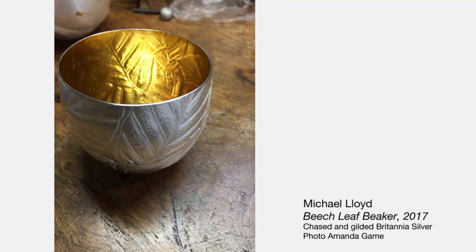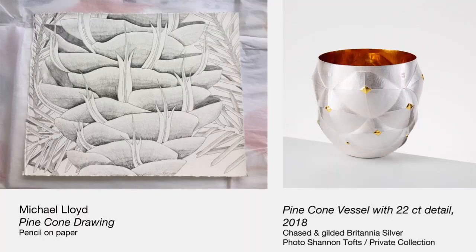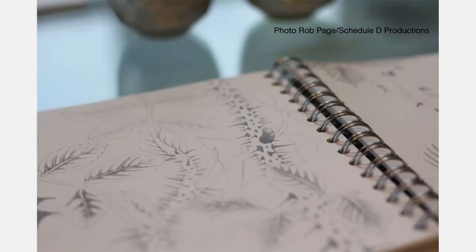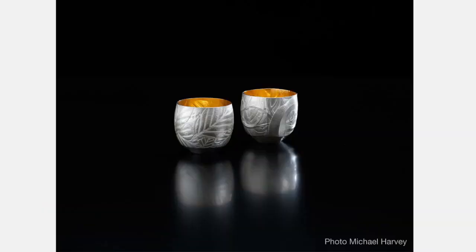The work of silversmith Michael Lloyd was a definite catalyst for this strand of Lines from Scotland. I have long admired his ability to create what he terms a homage to the natural world, by transforming the surfaces of his beautiful hand-raised silver bowls with chased plant patterns, seen here in a pinecone study and vessel from 2018, now in a private collection, and the beech leaf and bramble study beakers in the exhibition. We are able to show his drawings of brambles and everyday plants from around his Dumfriesshire studio, and then show the way that these studies become pattern through more drawing, and which are then in turn reanimated as dynamic chased silver vessels with gilded interiors. You can hear Michael talking about the role of drawing in his work in a short film included at the end of this curatorial presentation.